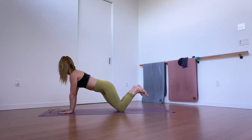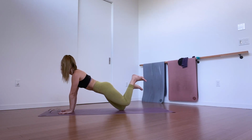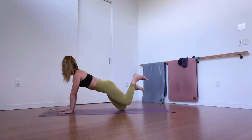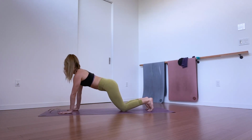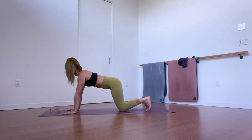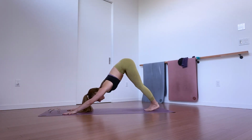Right knee, right toes down. Left side, left knee or left toes lift. And then place the left knee down, place the toes down, curl the toes under, and exhale into your downward facing dog.